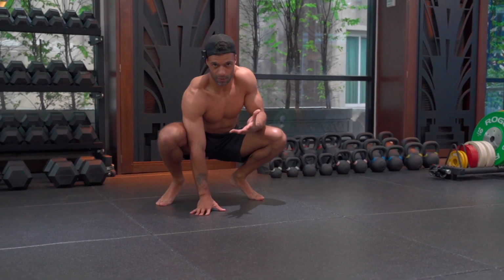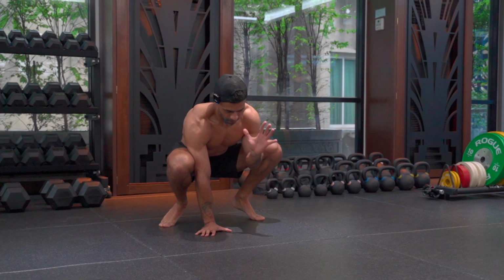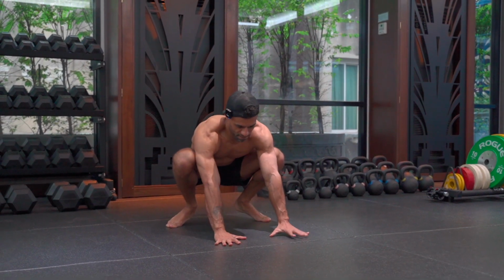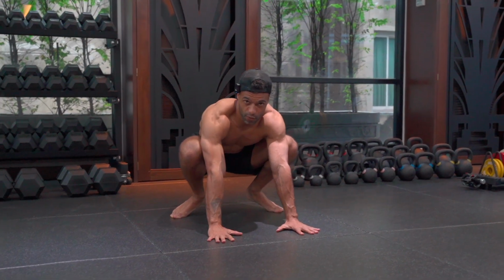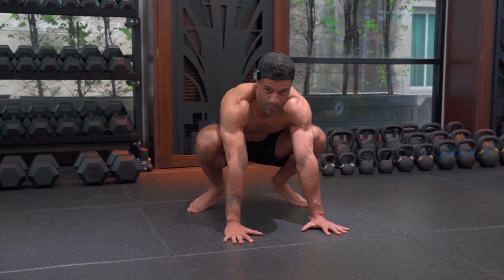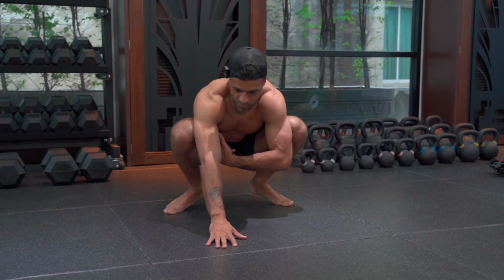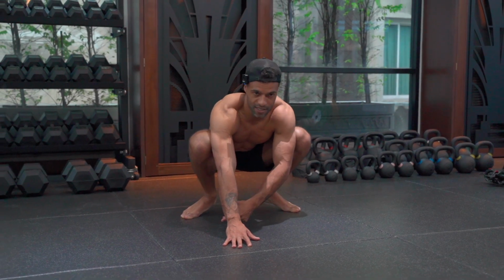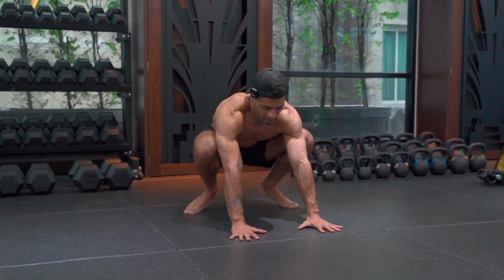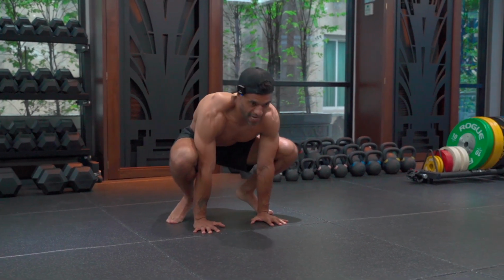Get into a comfortable squat for you. My squat is not aesthetic at all, but a comfortable squat for you. And then we're going to place fingertips out in front of you like so. Fingers pointing forwards. We still want to internalize that. Elbows pointing forwards. Okay, that's going to lock the arm. And then all we're doing is we're just popping the hips up and bringing them down to the outside of the hands with control. So it looks like this. Lean forwards, hop up and down.